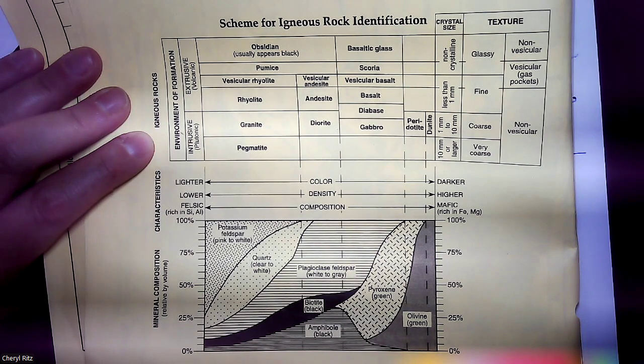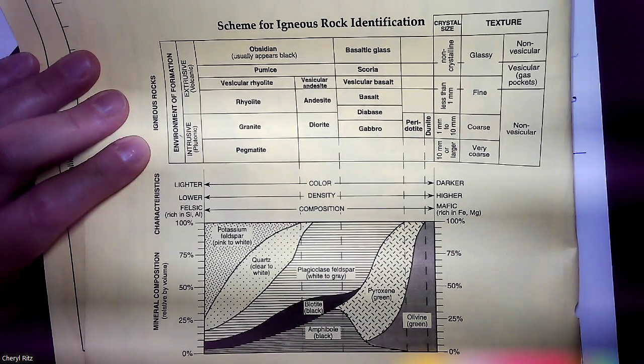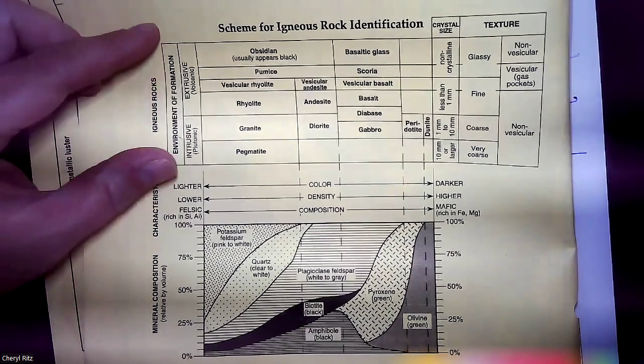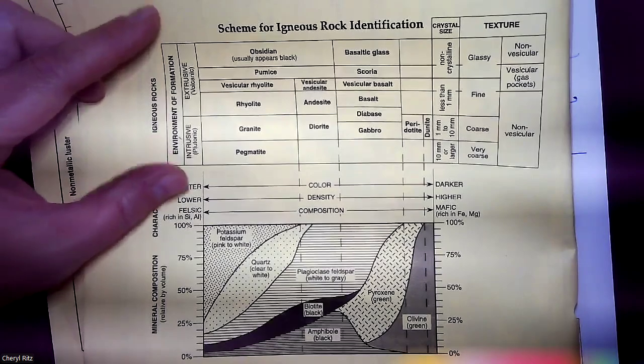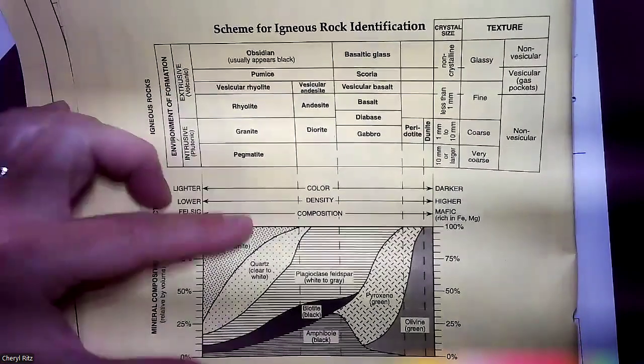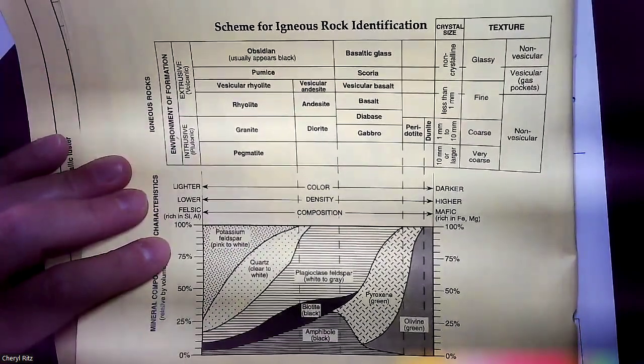And again, in lab, you're going to get, I think, only 6 igneous rocks, not 10 like you are for minerals. And you're going to be told, okay, name that rock. So just like we have been for minerals, we're going to switch it up to igneous rocks now. There's a lot of stuff on this chart. You'll notice that it's almost like it's 3 sections large. You've got the top, the middle, and the bottom. There is a lot of stuff here.